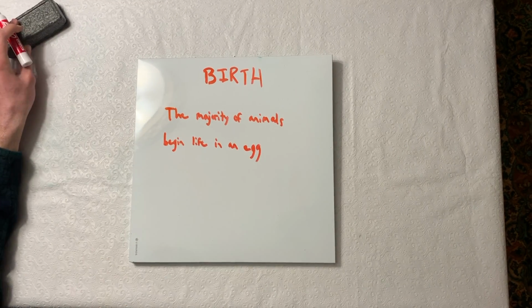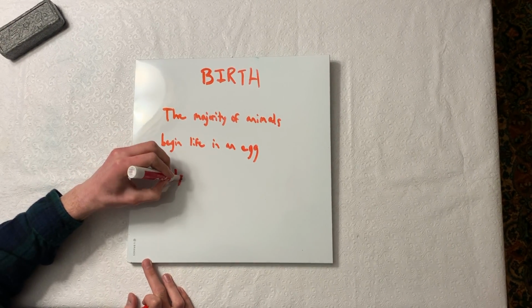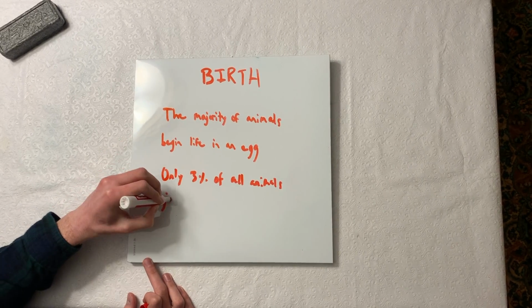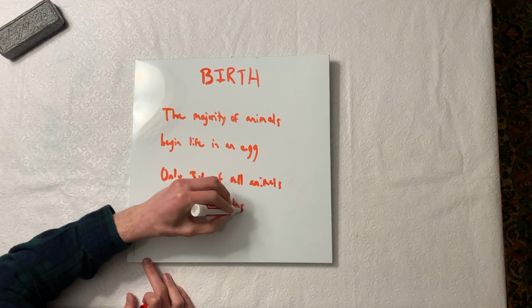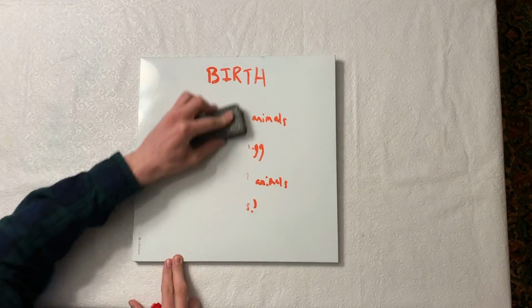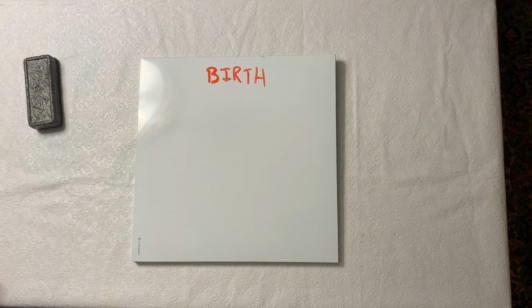One fact about birth that you should be proud of as a human is that it's actually exceptionally rare to be born in live birth, where you come out of your parent's womb. Actually, 97% of all animals in the animal kingdom give birth by laying an egg. So be proud, you're rare and unique.